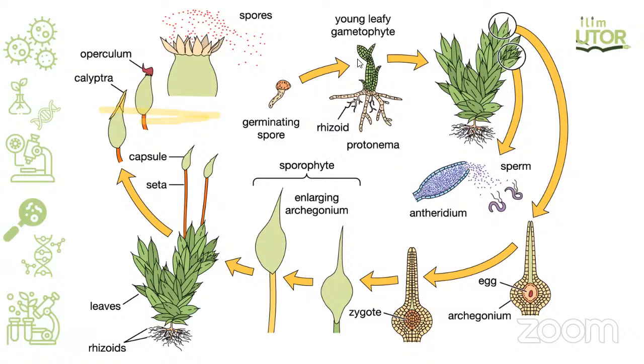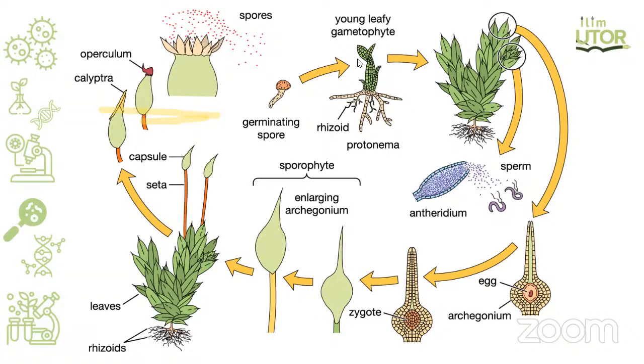One, it is terrestrial. Why are we mentioning the fact that it is terrestrial? This is very important because when we talked about bryophytes, even when we talked about thallophytes, there is a dependence on water. But at this point, we are emphasizing that the pteridophytes are terrestrial. So they are not really dependent on water, of course, to an extent they are, but not as dependent as the bryophytes and the thallophytes. In any case, we have a true root, a true stem, and true leaves, unlike what we had in bryophytes. For bryophytes, we did not have a true root, stem, or leaves. For pteridophytes, we have true roots, stems, and leaves.